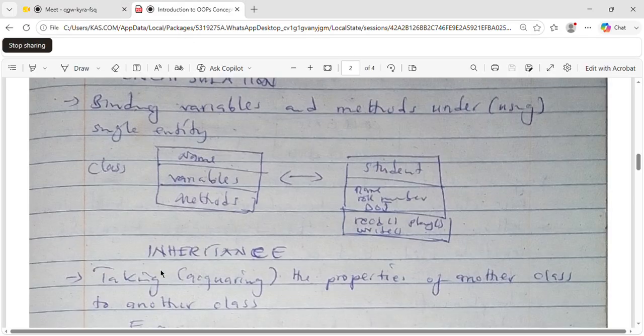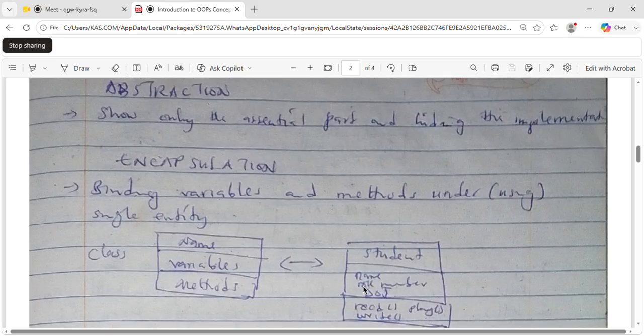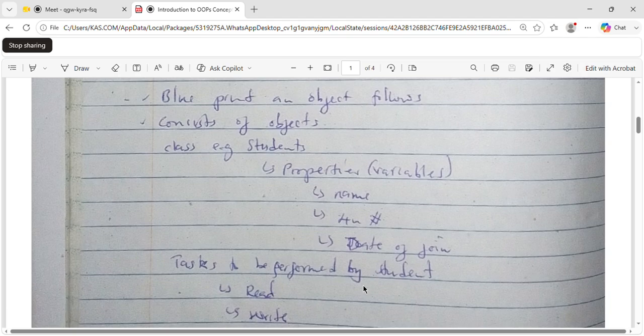So inheritance is acquiring properties of another class to another class. So there are two classes here. There is class 1, class 2, then we are taking the properties. What are those properties? Properties are, for example, names.